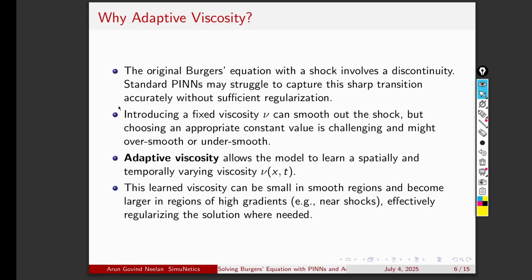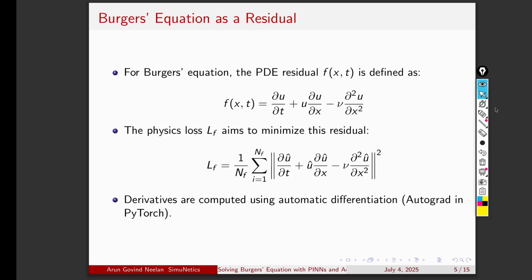Now you may have a question: what is adaptive viscosity PINN? One of the brilliant things in adaptive viscosity PINN is that the neural network learns the viscosity which can stabilize the solver. For example, in the last video, when we did a numerical simulation, we found that when we use a very low viscosity, very low nu value, the solver was destabilized. When we use a very high value of viscosity, we got a bad result, and in most cases a solver will get oscillations. We can find a lot of oscillation in the solution. So we can't give a very high nu value or a very low nu value.